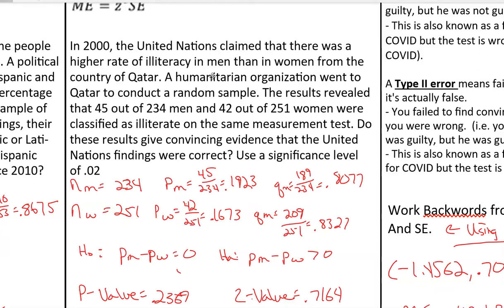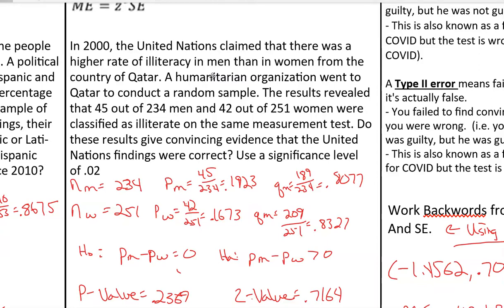Well, we might put out programs specifically for men, targeting men to help with the illiteracy rates, but we're wrong. They're about the same. We should have offered it to both, right? And that would be the consequences. We failed to offer it for women when we should have. Think about a type 2 error here. We failed to prove it, but we should have been able to.